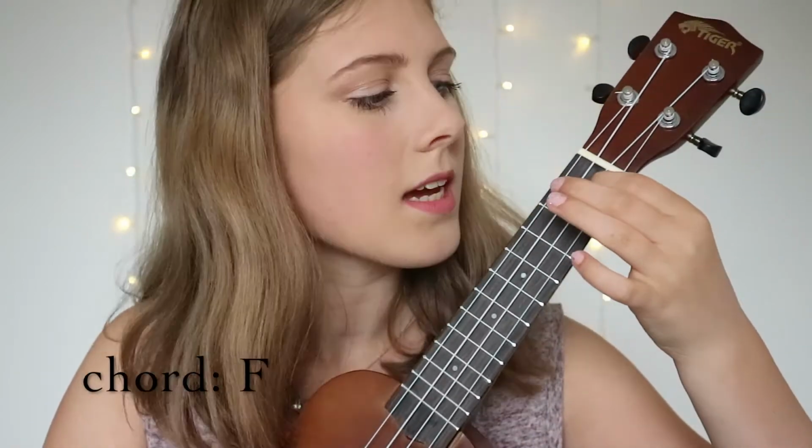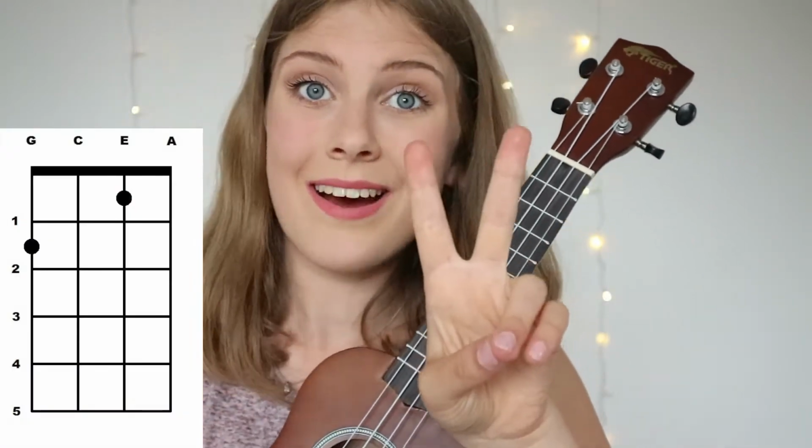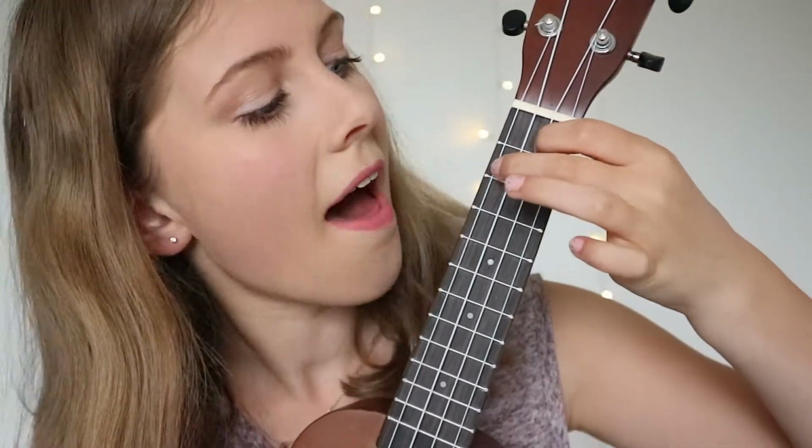And that is an E minor. And there are 2 more chords I'm going to be showing you, which is an F, and this one's really easy. It just uses 2 fingers, these 2, a little peace sign there. So this finger goes here and this finger goes here. I don't remember if you do, but this is an A.